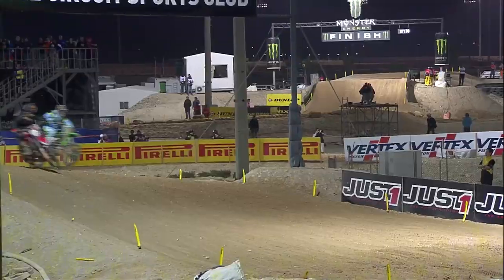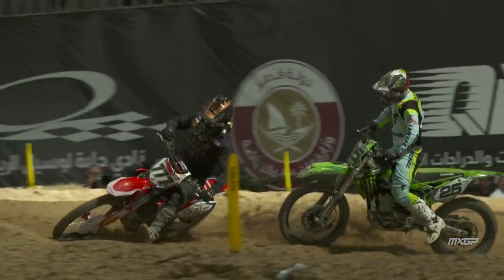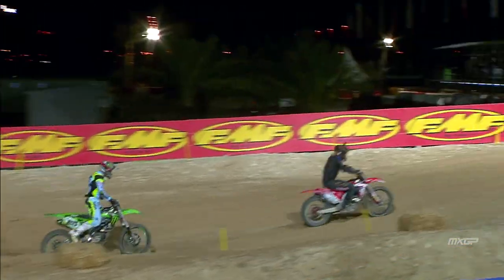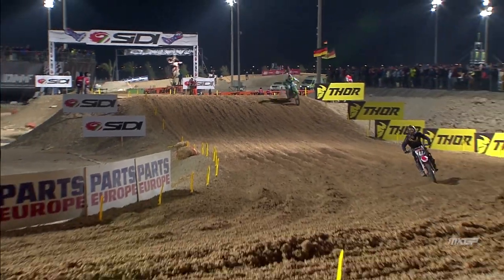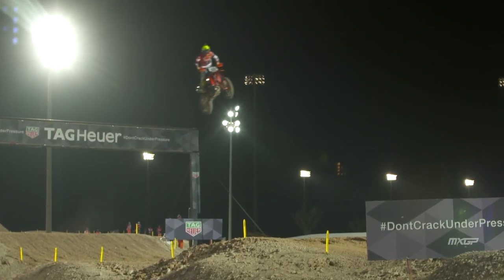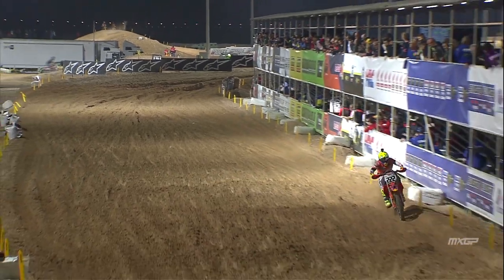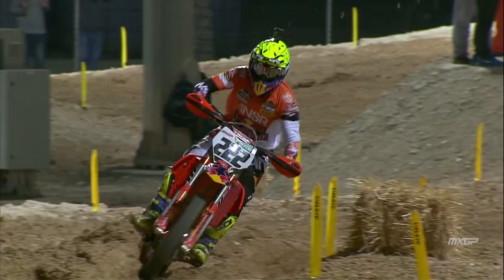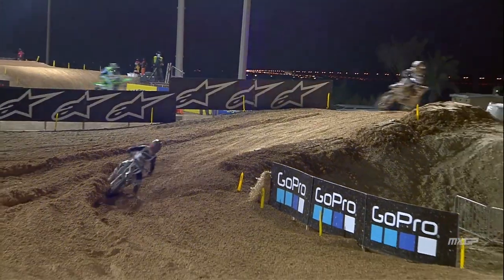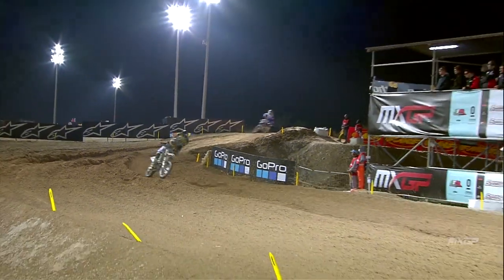Jeremy Van Horebeek gave chase for Monster Energy Yamaha in fifth position as the Monster Energy Kawasaki of DeSalle kept trying to find a way past Team HRC's Evgeny Bobryshev. The Red Bull KTM of Tony Cairoli, though, got his head down and was showing us why he is an eight-time world champion and how determined he is to push on for that ninth title.